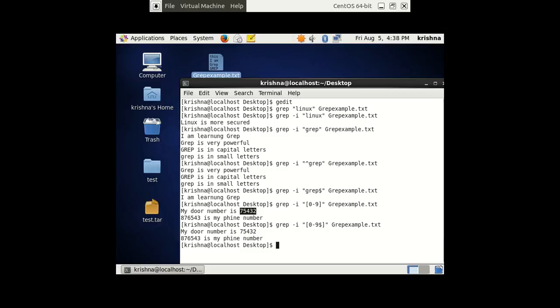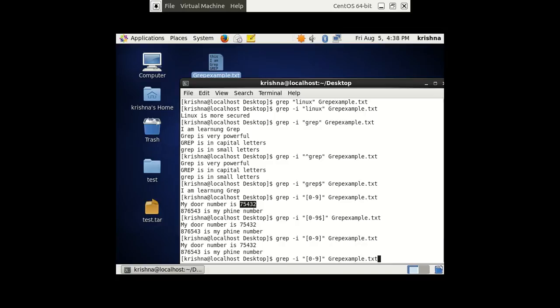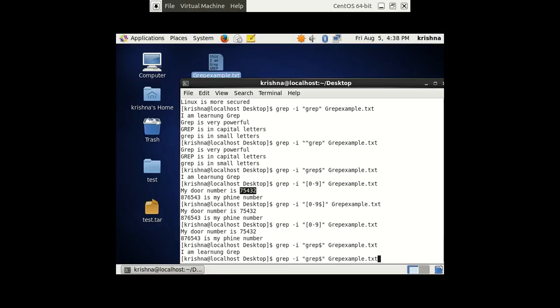Okay, sorry, yeah, that is only for text. So basically this is how it works. 0 to 9 is nothing but all the numbers. Then grep with a dollar means the lines which are ending with this, and the lines which are starting with grep are denoted with one anchor.